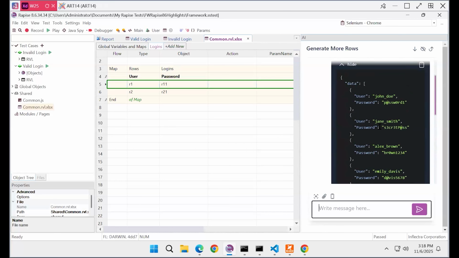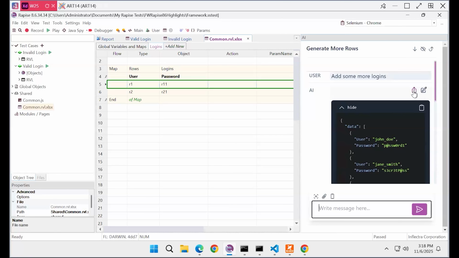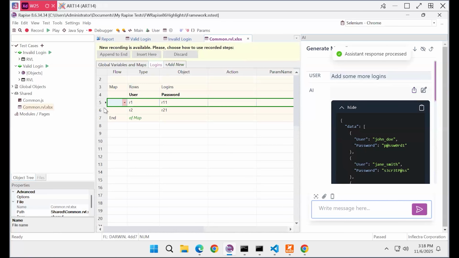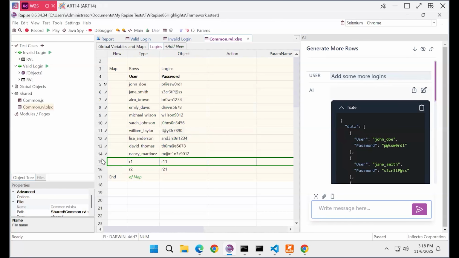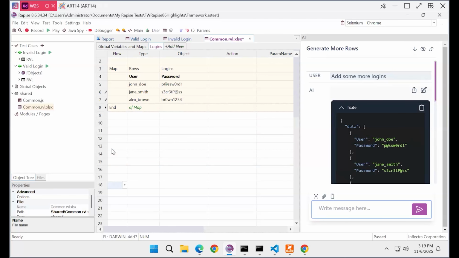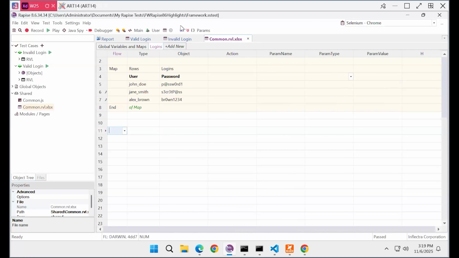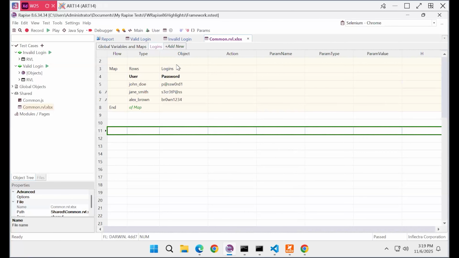You see, it generated a number of entries for my login section. I click on apply here, and it suggests I insert my logins here. So it looks good. Probably I don't need that much. Let's have like 3 of them. I think that's enough. All right, so this is the first time we use AI here in this session, and we are going to proceed. I'm hiding this, and now I'm clicking on the empty space.